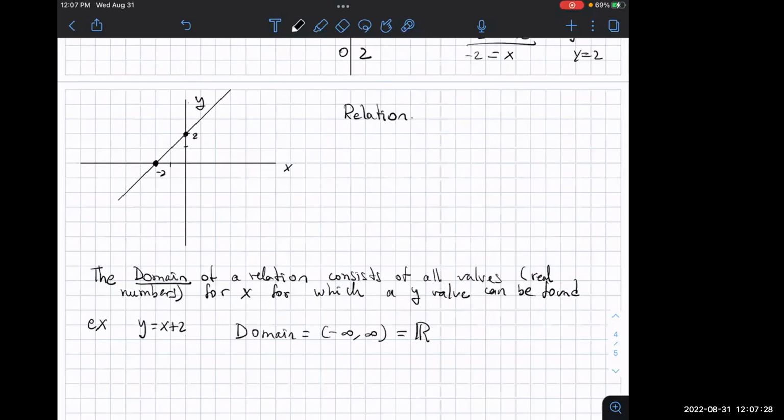What is that? Where it says domain equals negative infinity to positive infinity equals, what is that R thing right there? It is an uppercase R, and that stands for the set of all reals, all real numbers. So the set of all real numbers would be negative infinity to positive infinity, basically. Yes. Real numbers consist of decimals, fractions, irrationals like pi, e, square root of 2, all the numbers that you can think of.